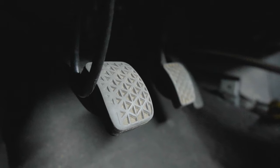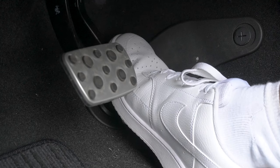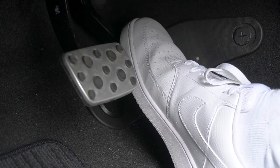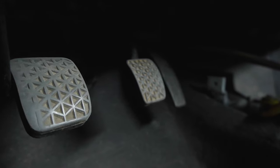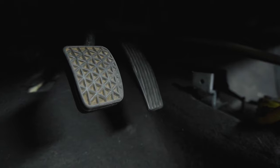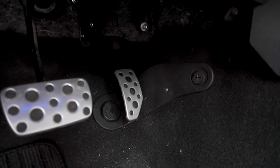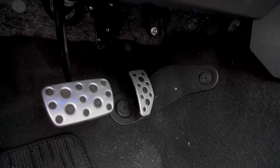Basically what it does, it makes your pedal more sensitive. Long story short, it's kind of crappy. It basically takes you, say you're at 40% throttle, and makes the car think that it's at 100% throttle. That's all it does. It's basically tricking your car into thinking that you're giving it more throttle than necessary versus you actually flooring your car. So pretty much you lose half your pedal, depending on the product or the pedal commander that you want to use. You just lose it. All you're doing is making your pedal higher, so it makes the last 50% of the throttle do absolutely nothing.